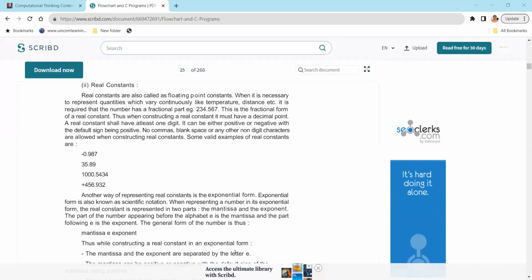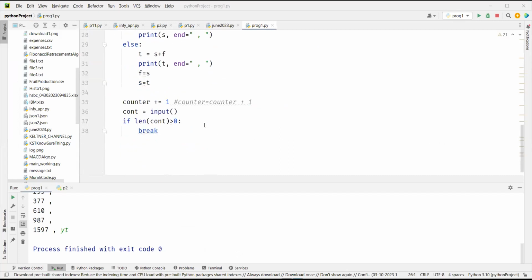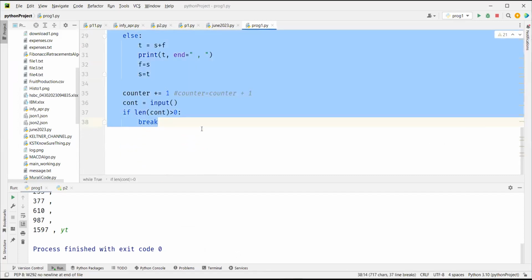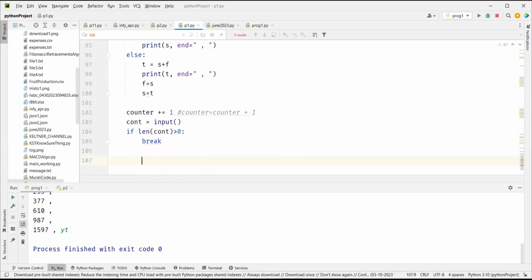Okay, so let's do one last program before we close this topic and move to something new tomorrow. Now I'm going to develop a game program.